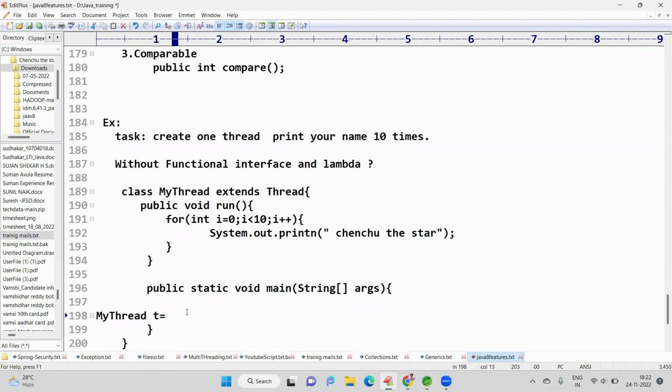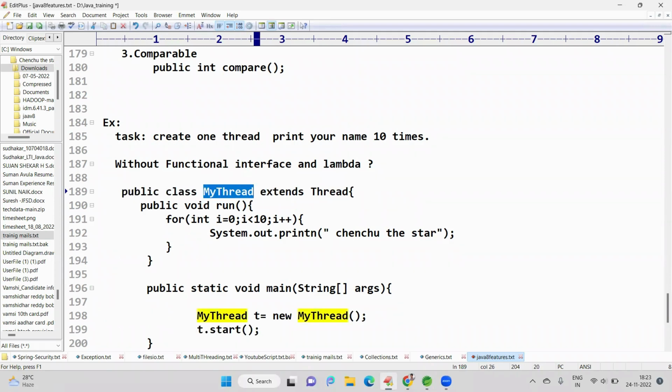Thread t is equal to new thread. Now I am calling t.start. It will print my name 10 times. Let's execute this first.